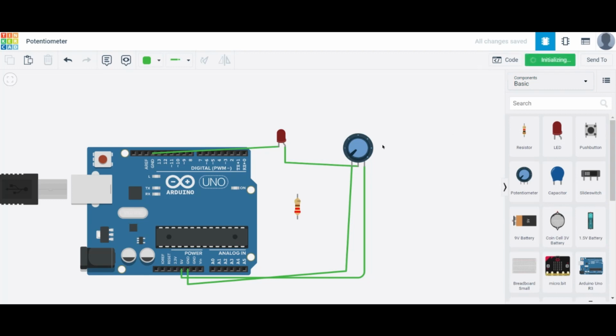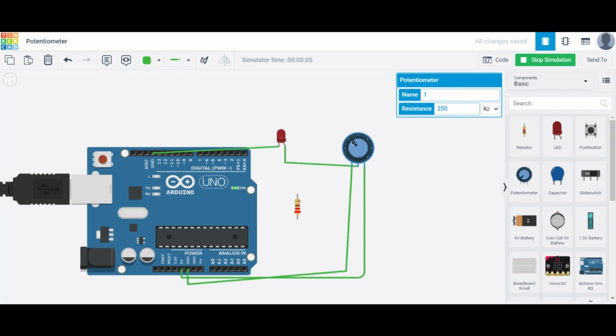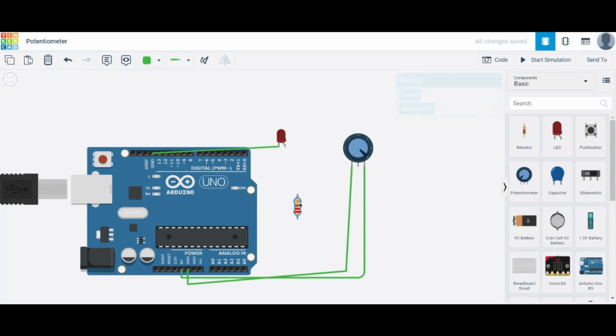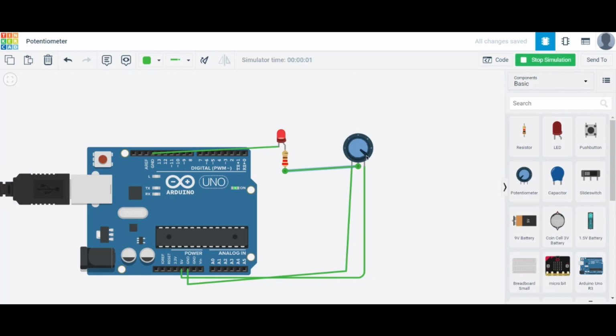Now see, the LED is not glowing, but as I move it forward, it's gradually glowing. Now it burst because now it's giving no resistance and 5 volts are being supplied to the LED, so it will blast. To prevent this, delete this wire, put a small resistor over here and then connect it. So now it will not blast and see, it's dimming. First it's 0 and now gradually it's increasing. So it's a dimmable LED. Now we have a dial that's controlling it.